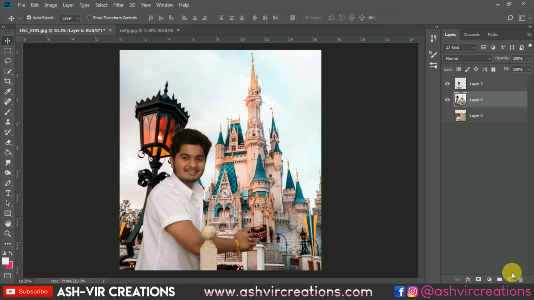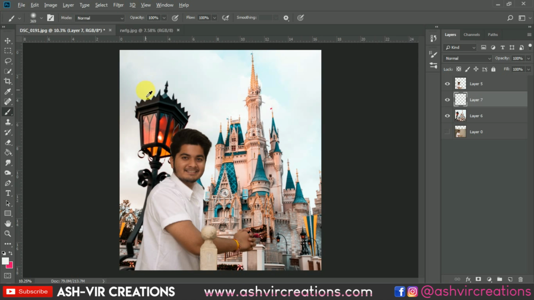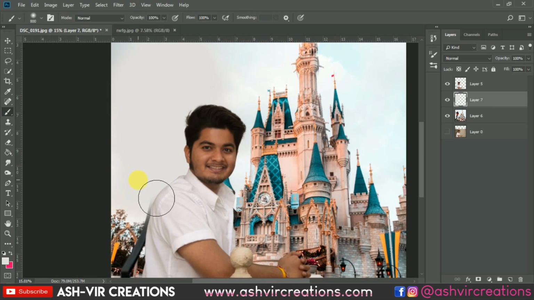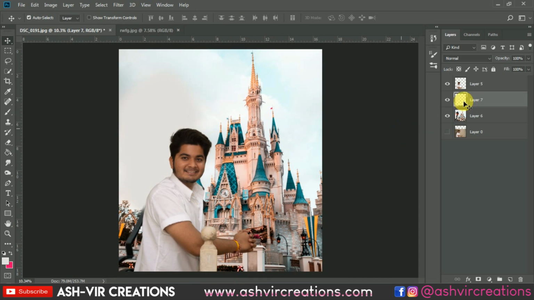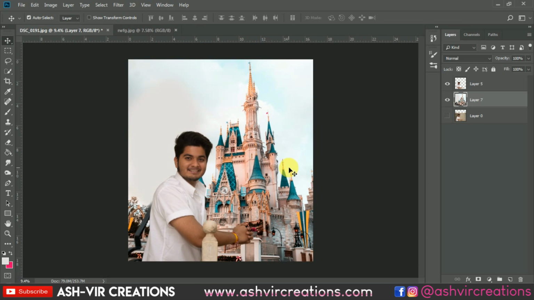Now all you're gonna do is create a new layer and select the brush tool, click on the nearest color of the image and just paint it, because we don't want this area to be seen. So just paint over the sky color area. Now you can see the before and after effect. We have just hidden that lamp which we don't want.